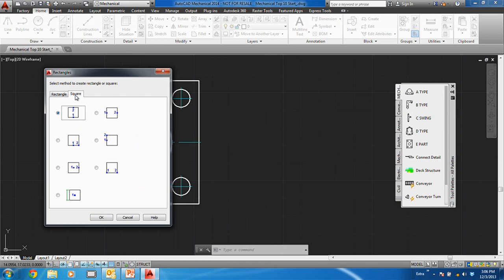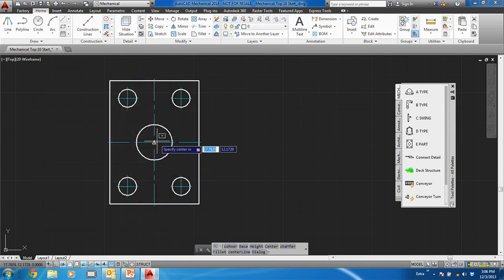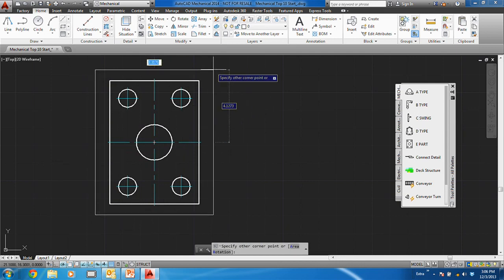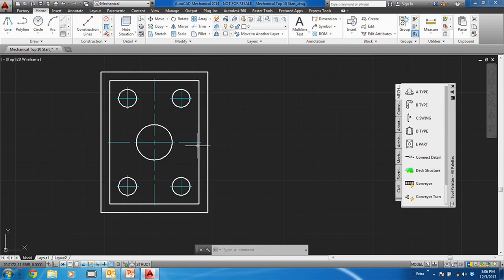You can also draw squares with the rectangle command. How many times have you needed a square and you need to use the rectangle command for it, and you end up putting the same number in twice and it feels like it's an extra step? So I'm going to grab one of the unique ways to do a rectangle from the center out. And I love that, so I'm just going to tab over here with the dimensions and drop that extra rectangle on there.